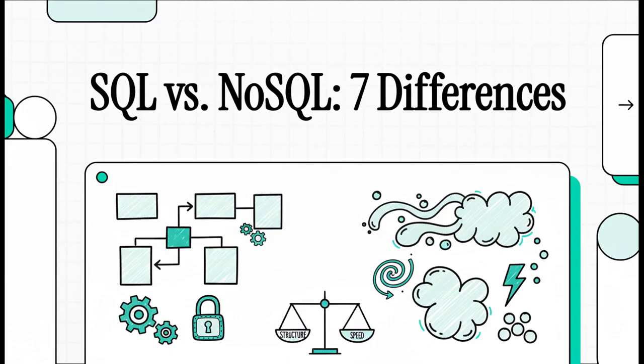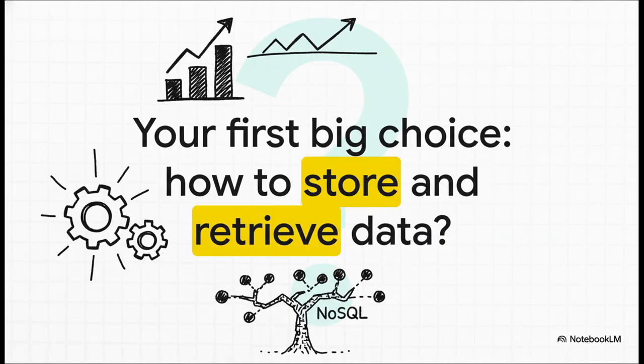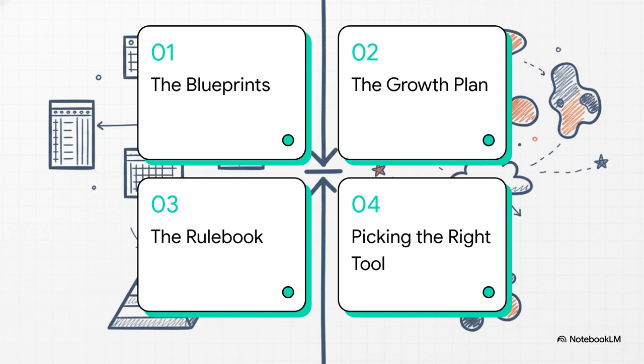Let's break it down. So, you're building something new, right? This is one of the first questions you've got to answer. And trust me, your choice between a SQL or NoSQL database is going to shape everything that comes after. How your application works, how it grows, and how it performs when things get real. All right, let's get into it.